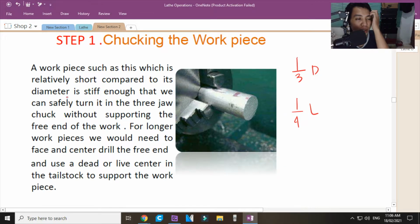Now, sabi dito, a workpiece such as this, which is relatively short compared to its diameter, is stiff enough that we can safely turn it in the trio chuck. Ito yun. Kailangan 1/3 of the diameter. Okay, 1/3 of the diameter ba? Parang length, 1/3 of the length. Pero kapag malalaki talaga siya, 1/3 of the diameter yung kailangan pakainan mo. Ngayon naman, 1/4 of the length kapag yung haba ng bed plate. Yun pala yun.